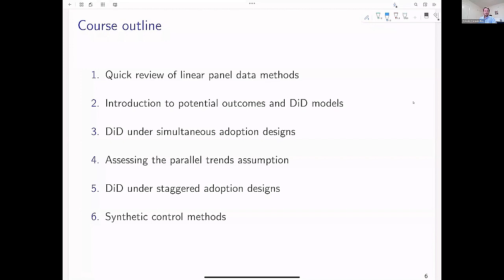First of all, the topics that we discuss are going to be illustrated with empirical applications using real world data. Okay, so I have, and hopefully you have access to all the material, code and data sets from existing published papers using diff-in-diff. So we're going to replicate these papers and see how to implement all these methods. And so we're going to do all that.